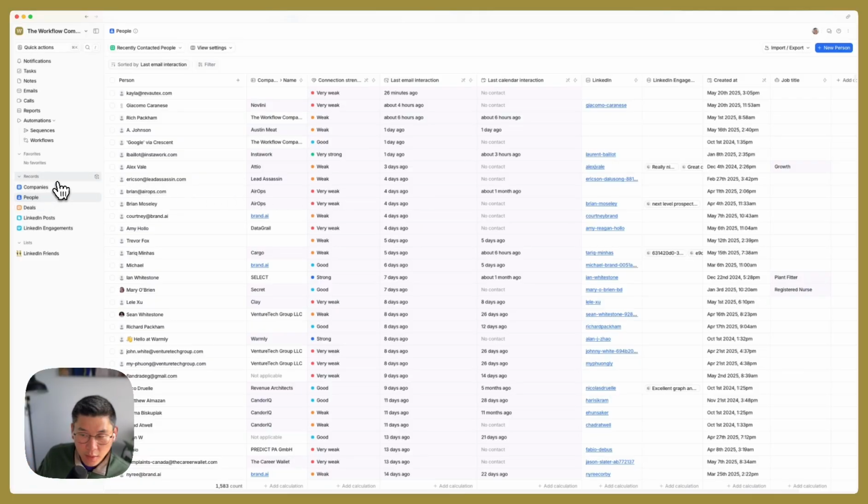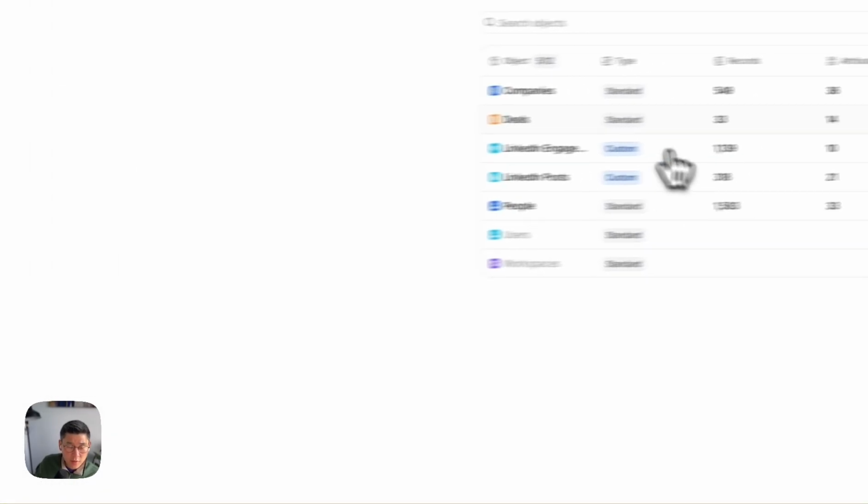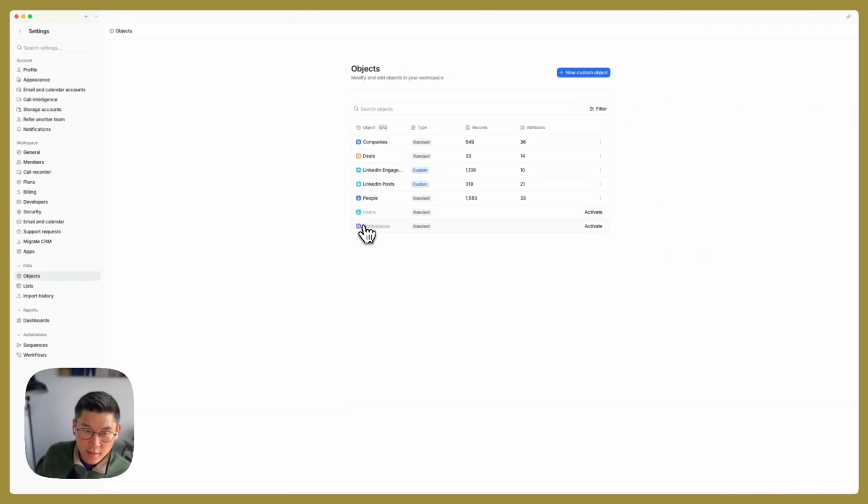And what's really cool about Attio is that even at the lower tiers, I think it starts with a pro plan, you can create your custom objects, right? So you can create a new object. For example, if you run a SaaS and you have this concept of customers and then workspaces where you might have a bunch of users from the same company that share a workspace, you can activate those. Or you can just create an entirely new custom object.